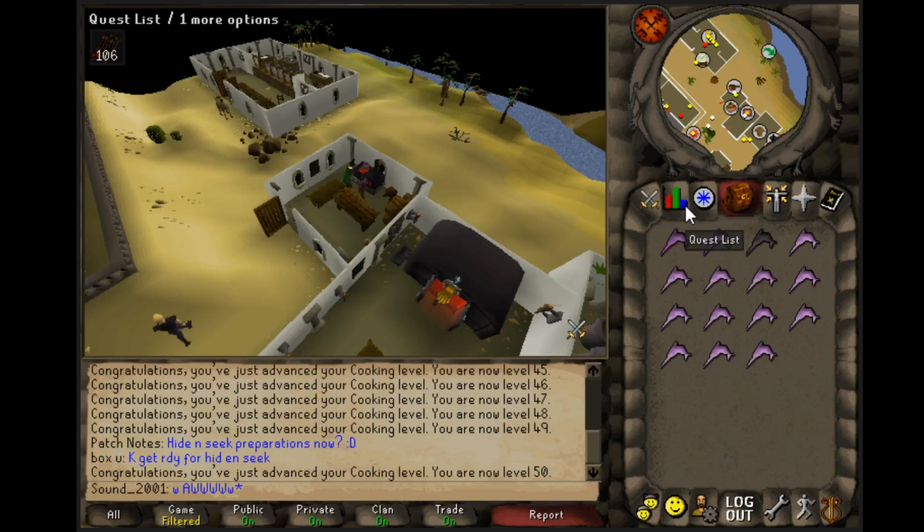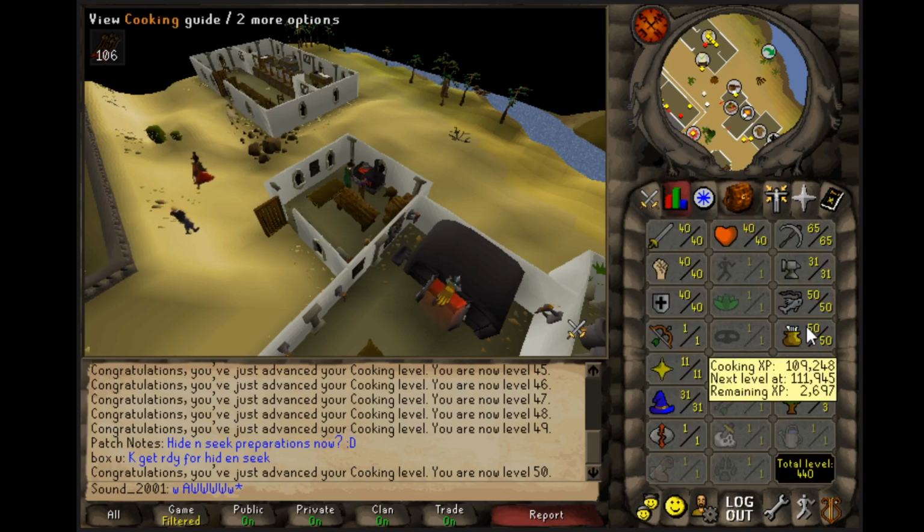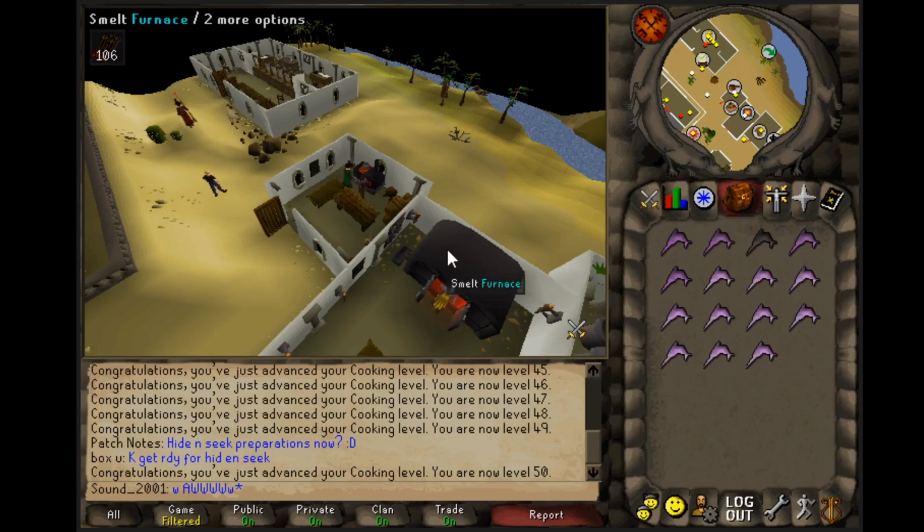I'm just finishing off the last of my swordfish. I got just about 50 cooking using all of them. Depending on how many I burn, I might not have enough for a full inventory, but it's fine, I'll just fill them out with lobsters. What matters is that we got the swordfish.